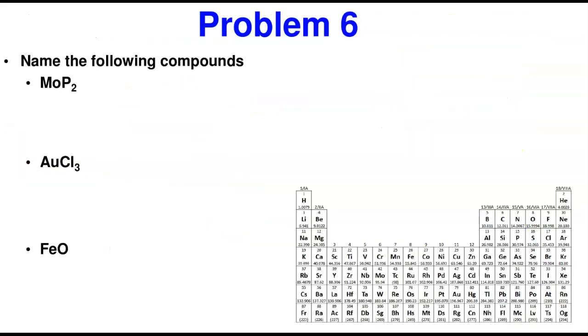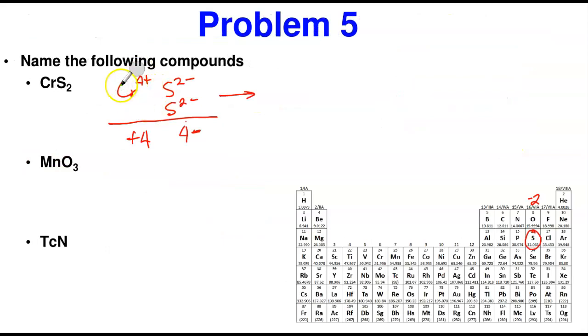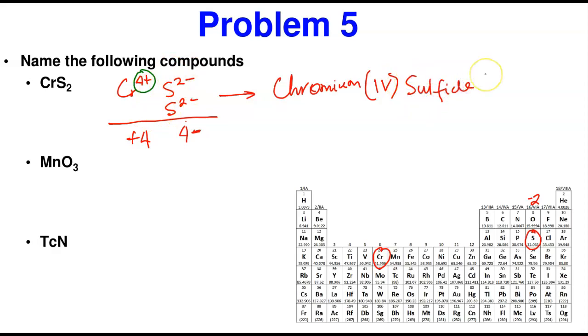So let's do that now. We know the charge is +4, so we have the charge already determined. If I go back to my chart, let's now name it. It's going to be chromium. You look for your chromium, and this is chromium. And then we have to put the charge in Roman numeral. The charge here is 4, which in Roman numeral means IV. And then you put the name of the anion. The name of the anion here is sulfide. So that becomes the name of this compound: chromium(IV) sulfide.